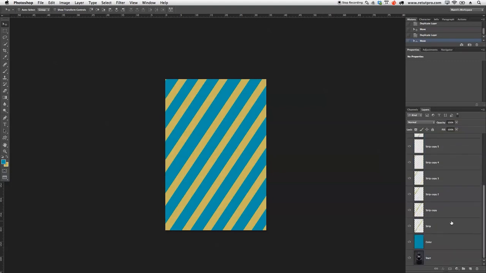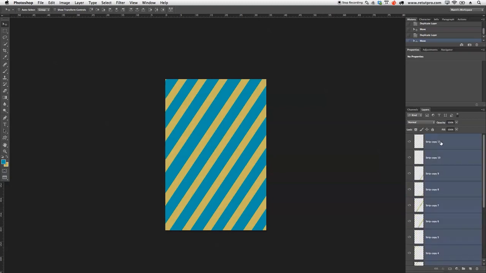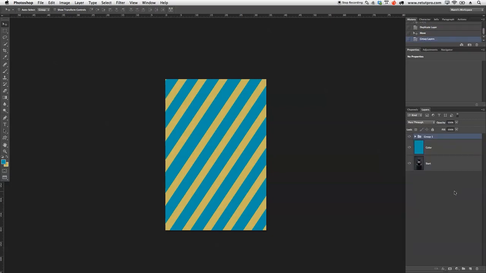We're going to go all the way down and select the first stripe layer. Hold Shift, go all the way up to the top and select the last layer again. Hold Shift here, and we've now selected all layers. Now again, press Command G, put it all together in one group. Just going to rename that here to maybe pattern, because that is now my first pattern. So pattern number 1. And now obviously, again, Command J, duplicate that whole group. I'm just going to rename that again to pattern 2, and this you can basically now transform, flip horizontally, vertical, whatever you want to do with it.